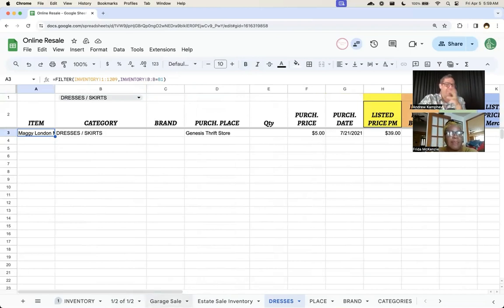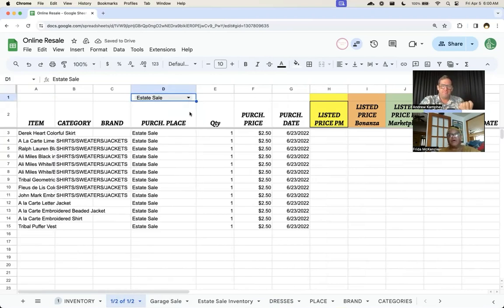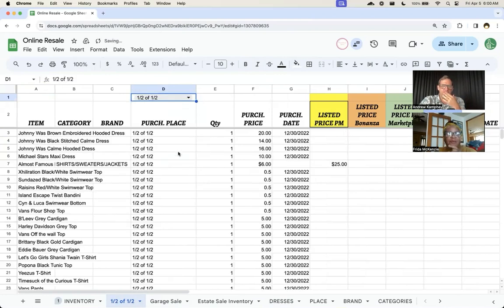These tabs and these views can get a little bit overbearing, confusing, cumbersome. It can be a lot of stuff, but I think this kind of thing can help you view certain things. Also, now that we have this drop down, you don't necessarily have to have a tab for each and every one. If you want to look at the purchase place but don't want to go find the tab, you can always just click through here. You're exactly right, because I purchase from a lot of different places, the only time I would want a separate tab in terms of purchase place would be for my consignment people.